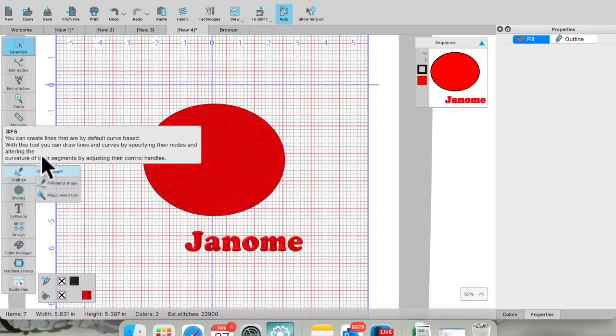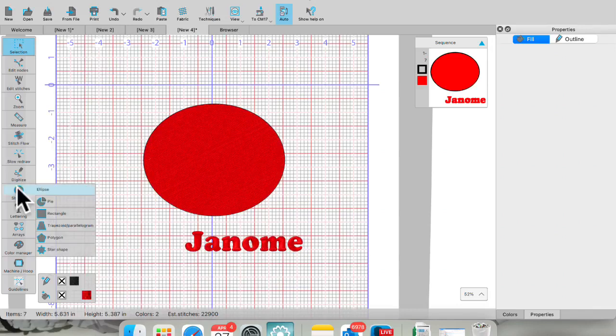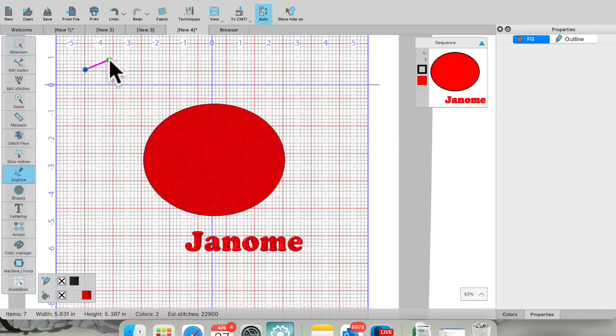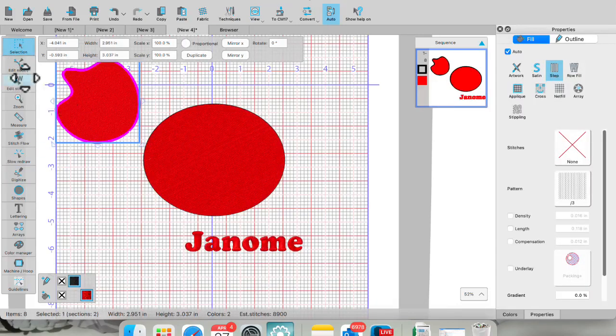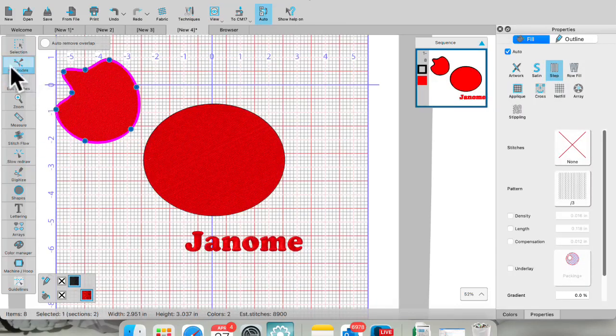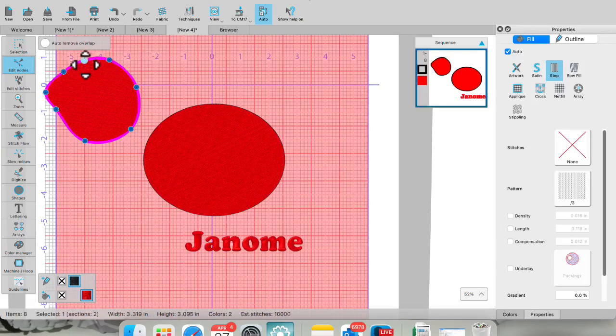That's for drawing things. So if I wanted to draw something like this, I would select it. I like the outline shape. Those are nodes I'm putting in. There we go. And I made a weird shape. If I want to show those nodes again, I hit Edit Nodes, and then I can kind of pull these out and reshape them like that.